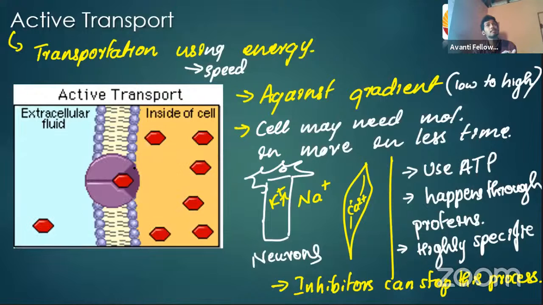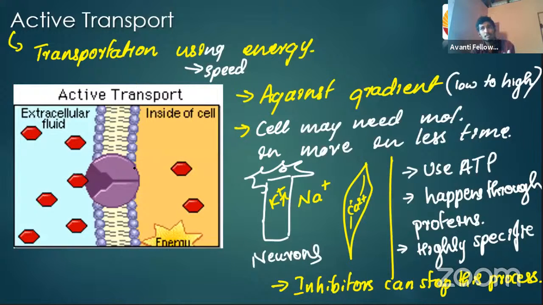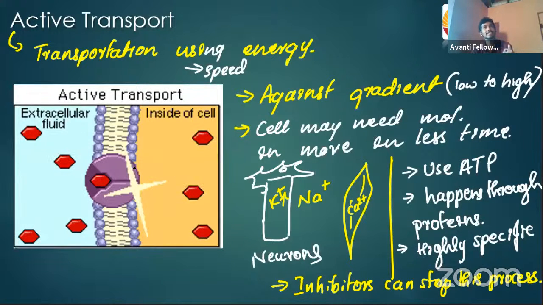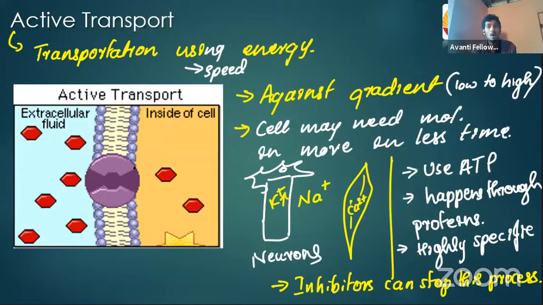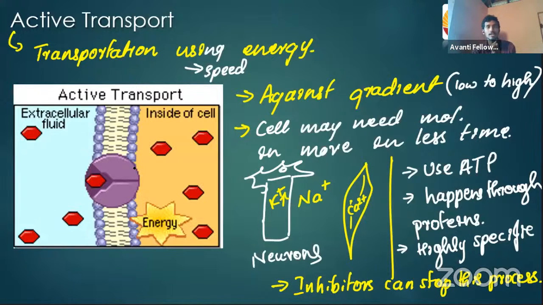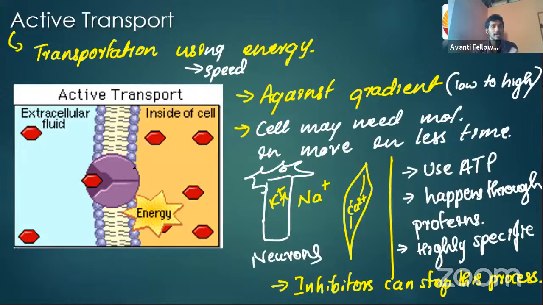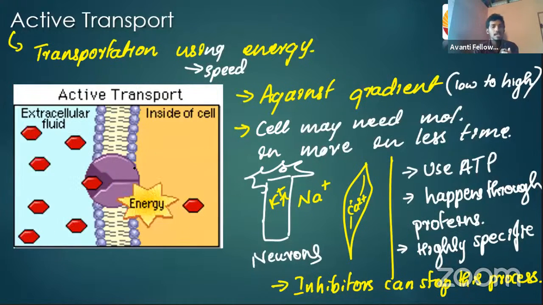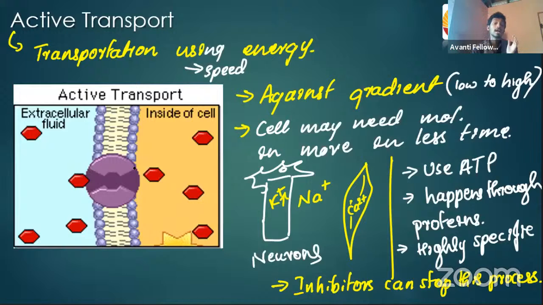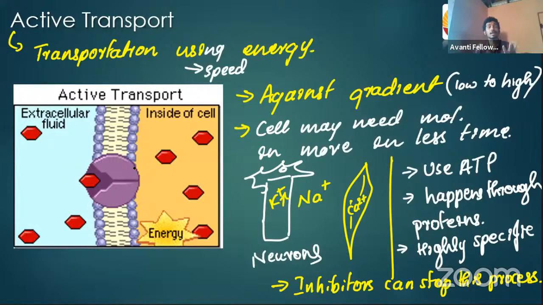We can take an example of the Mamba snake, or you can take the example of toxins secreted by scorpions, the northeastern scorpion. All those scorpion venoms or that Mamba venom, what will it do? It will go and attach to that protein and stop the active transport. Because of the stop of the active transportation system, the person may die.